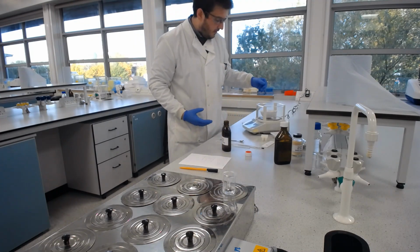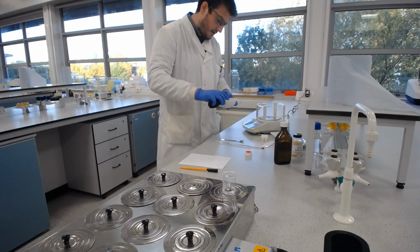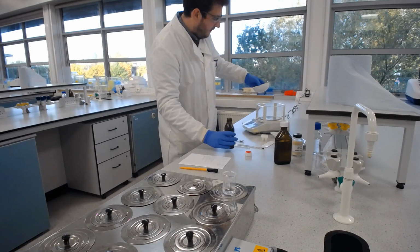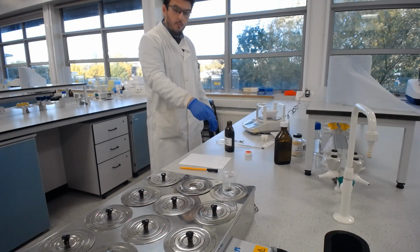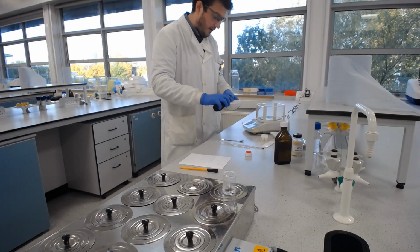Okay, I've got 5.96 grams there, so I just need 1 more gram if I can be careful enough to put that in. Remember, as I said before, if I go over, it's fine to take a little bit out. I can use a spatula or something like that to take a bit out, but I don't put it back into the bottom of the syrup. I'll put it into a weighing boat or something, and we can put that into waste later.